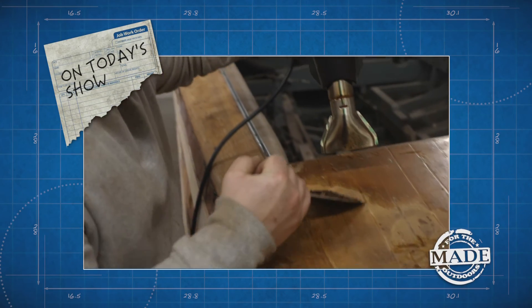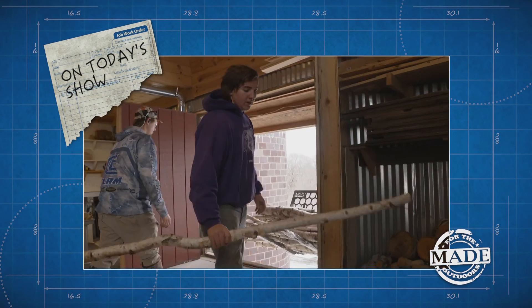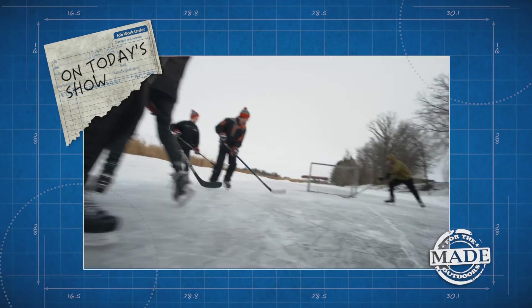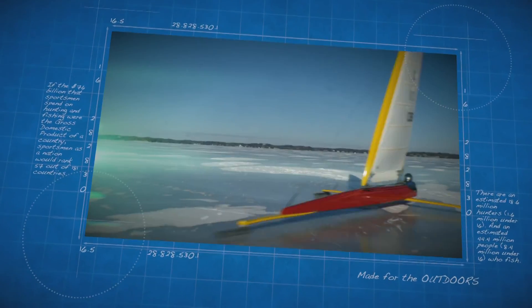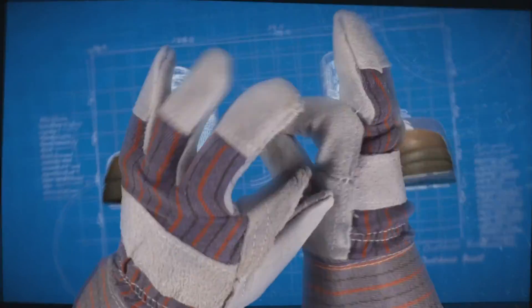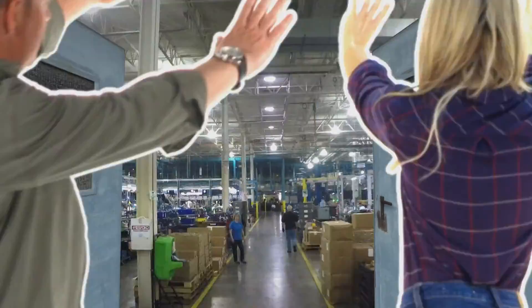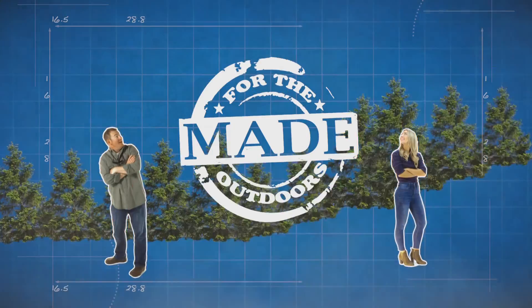Today, a very special episode — stories of gear made for the outdoors, grassroots style and built in the garage. Special characters who make our favorite gear come to life. People are passionate about outdoor equipment. Americans spend more than twenty billion dollars a year on gear, but no one ever really sees how their stuff gets made. Each week we throw open the factory doors and give you a behind-the-scenes look at how your favorite gear is made. Made for the Outdoors.